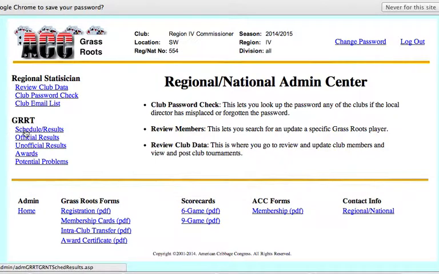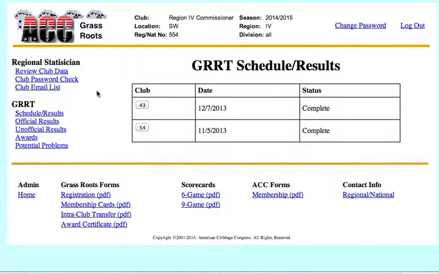The first thing is a schedule and results section. This will show you every single regional in your region that has been scheduled, and it'll show you the current status.